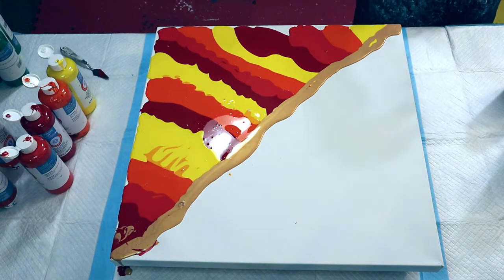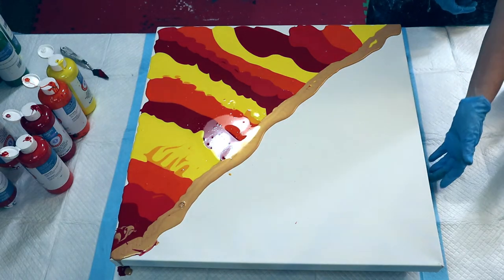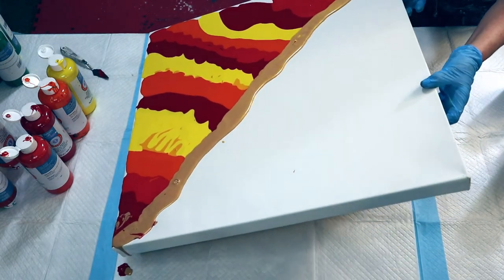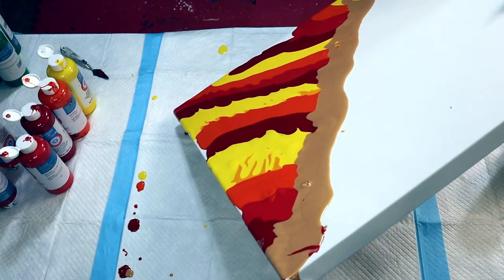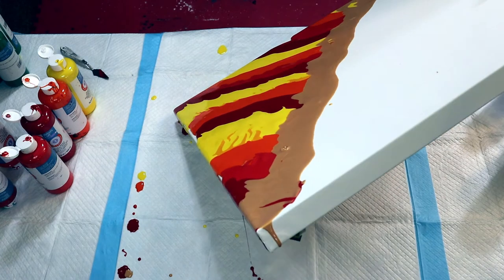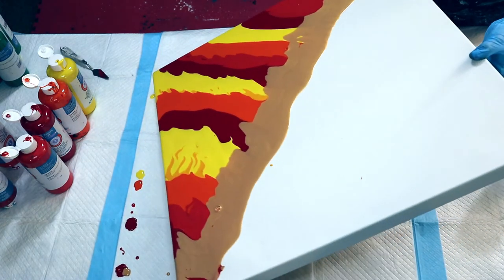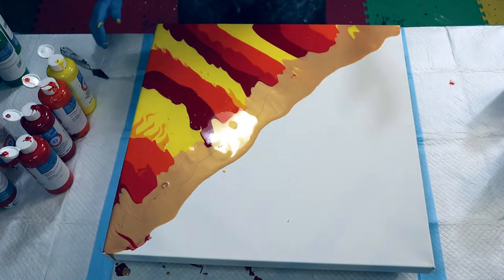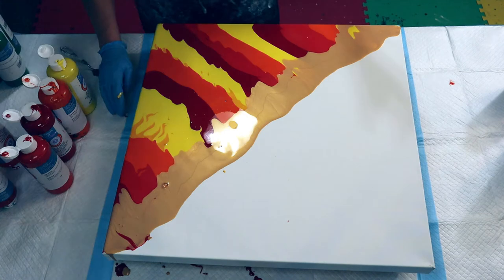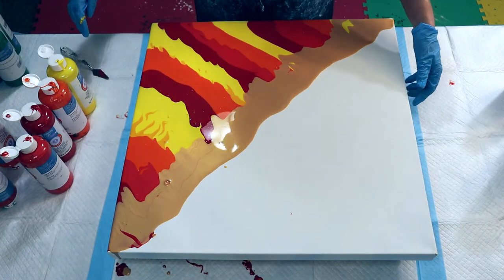And I forgot to put silicone in, so we're just not gonna worry about silicone right now. Okay? All right, so I'm gonna take this, and it kind of runs this way, getting the paint off the sides. Looks like I got some down there. I'll have to worry about that later. Okay.